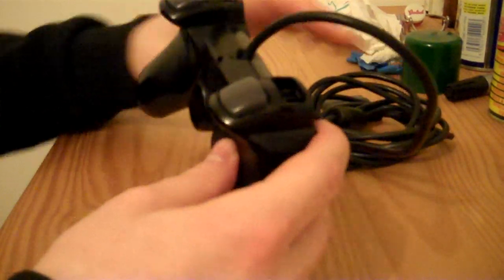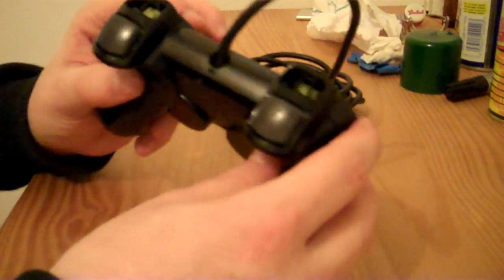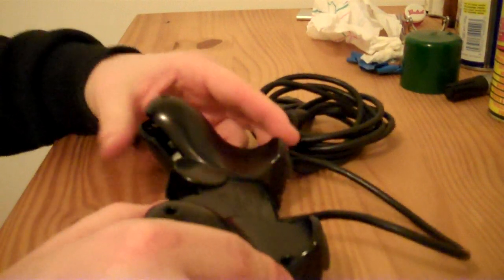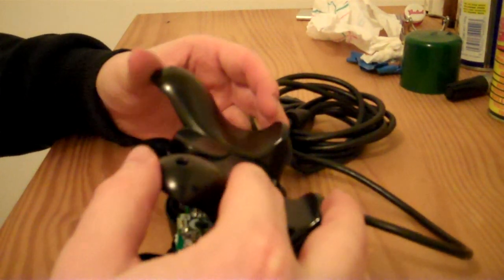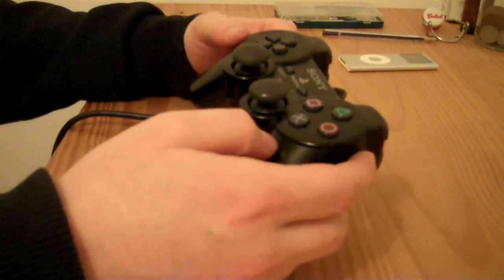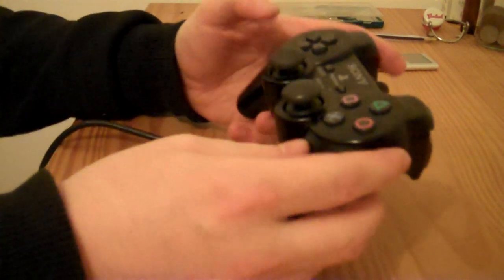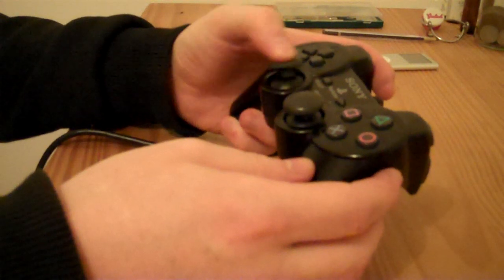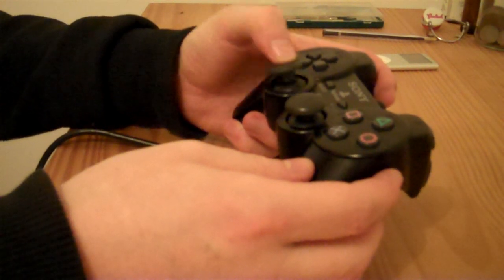Do you know something? I can't believe I've done this. I've actually forgotten to put the R1 and L1 buttons into the controller. Oh well, so we'll have to take this off again. Okay, so the control pad is now back together again. And what I like to do after putting it back together is to just move the stick around for a while to work the lube in.